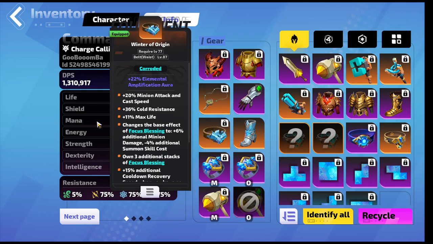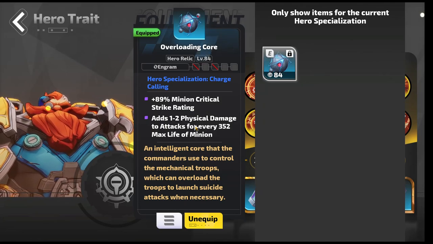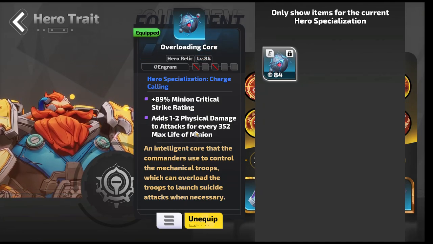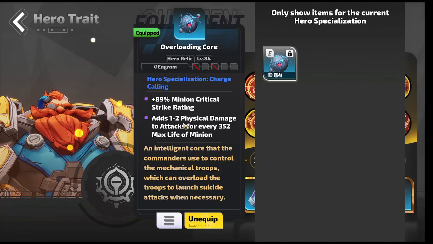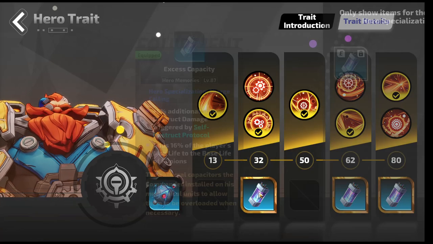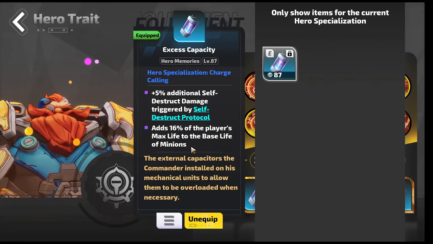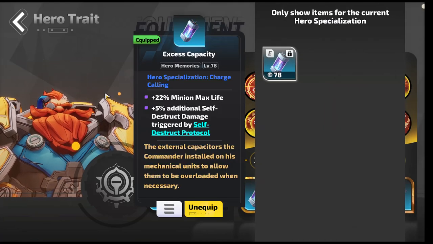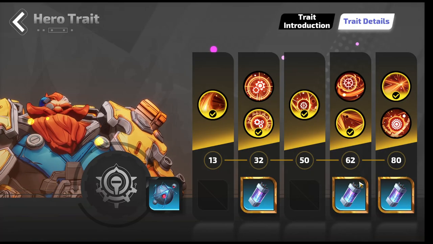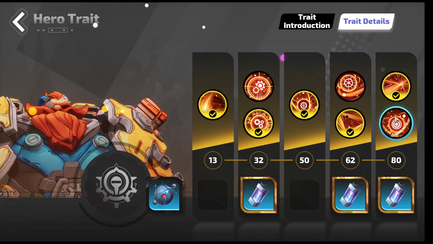that is the gear. My hero traits have minion crit strike rating and 1 to 2 physical damage to attacks. Yep. I'm surprised I don't have hero memory effect. I'll probably try that out. 16% player's max life to minion base life and self-destruct. I need 3 of those. I've got one with 22% minion and self-destruct, and 26% minion and self-destruct. So they could be improved. I'm going to switch between these later and test them out.